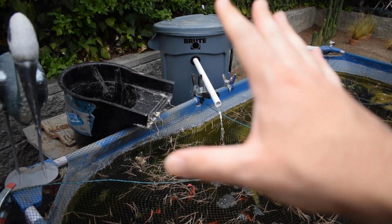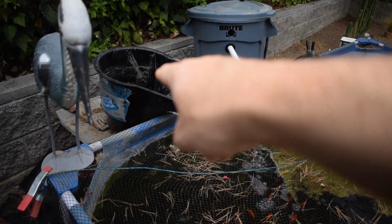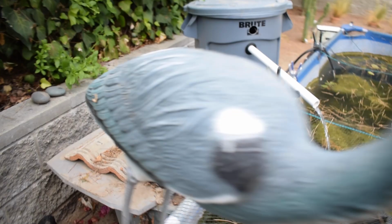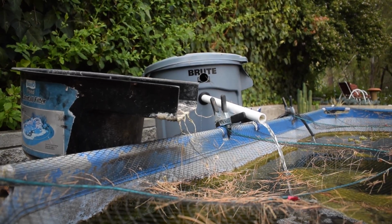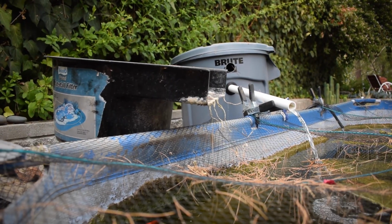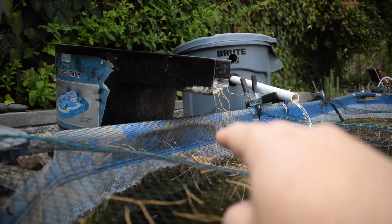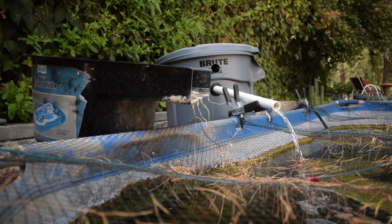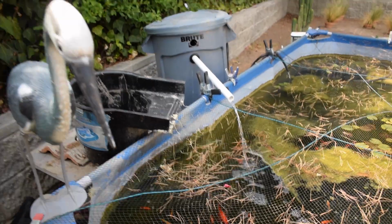The only thing I need to make sure of is that the output is higher up than the waterfall filter, so I may need to figure out another way to situate this waterfall filter. If you look right here, it's pretty much about even with the output of the trash can filter, but I will be able to lower that about maybe 3 or 4 inches before it touches the pool pond. So I have some wiggle room there, and hopefully this will work out the way I think it will in my head. So let's go ahead and just get started.